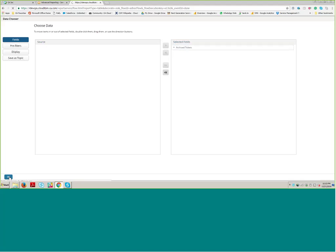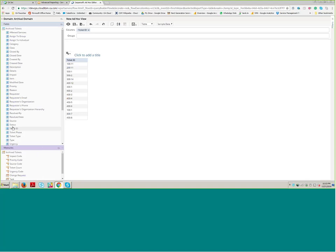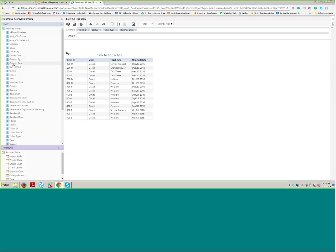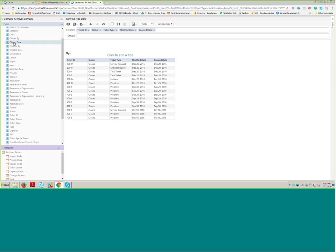And then while selecting the fields, you would find it the same as, for example, the current tickets which you are adding from the domain for creating the report. So you could add description, you could add ticket ID. You could add the status, for closed. You can put the ticket type there. You can do the filter the same way, and then create a date, just picking some of the new ones and then close date. So if you want to capture that, and then probably closed by.